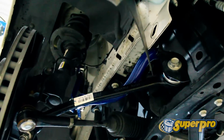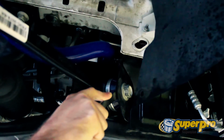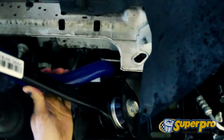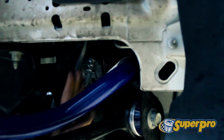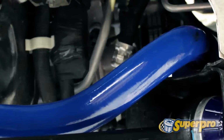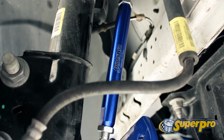We've got on-car adjustable caster bushes. These you can use to tune the caster in the car. We've made an uprated sway bar with matching billet alloy brackets and bushes, and match that up with some new adjustable sway bar links as well. These are all fairly major upgrades from the OE parts, and really fine-tune the front end of this car well.